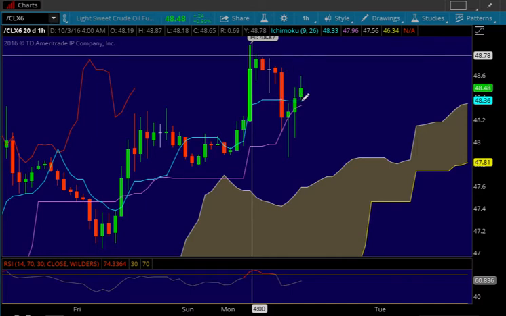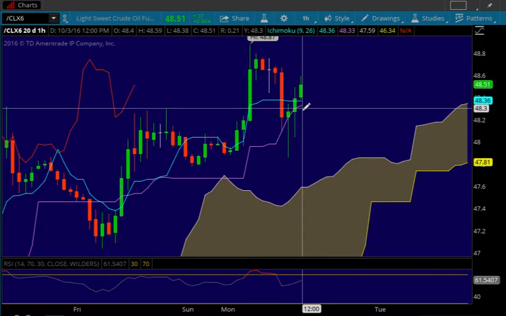So we did put in a close above the hourly Tenkan-sen on the last hourly candle, and the current candle is still holding the hourly Tenkan-sen on a closing basis. So it's fine to stay long crude if you are long crude based on this time frame. What could invalidate this trade is if we lose the Tenkan-sen at 48.36. We could get a bear cross, meaning the Kijun-sen, this pink line here, which is very close to the Tenkan-sen, could cross over the Tenkan-sen. That would be bearish, especially if price is below it.